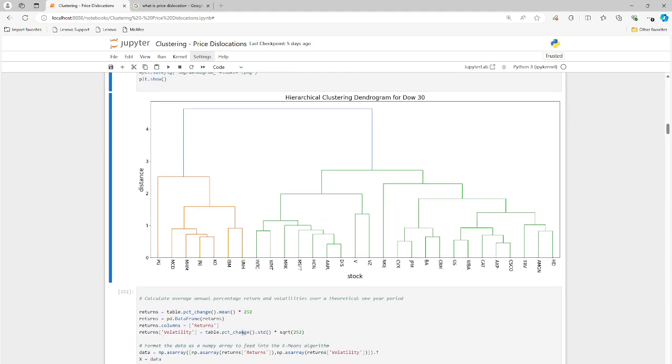And by the way, guys, this is not investment advice, so don't get angry if you try the strategy and you lose money. Don't try to sue me or whatever. That's not going to happen. But I'm just showing you the mechanics of how this works, and you can determine for yourself if it's worth it.